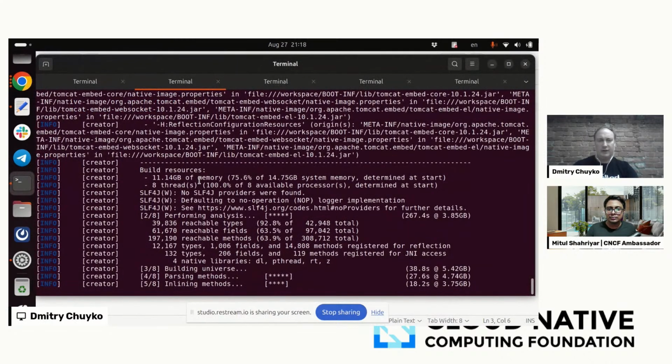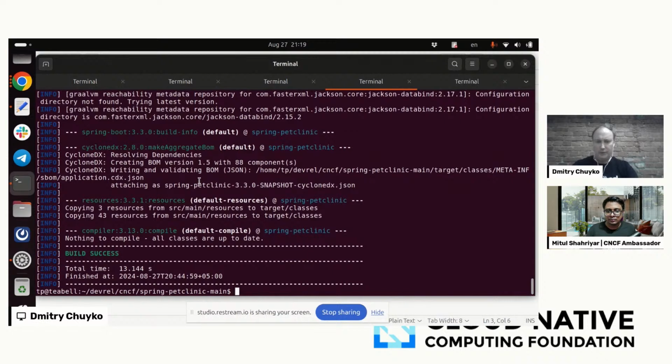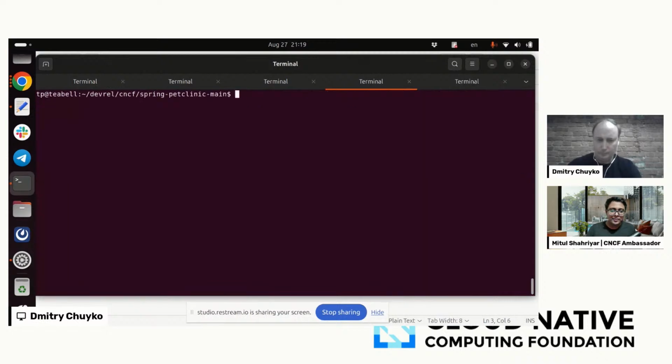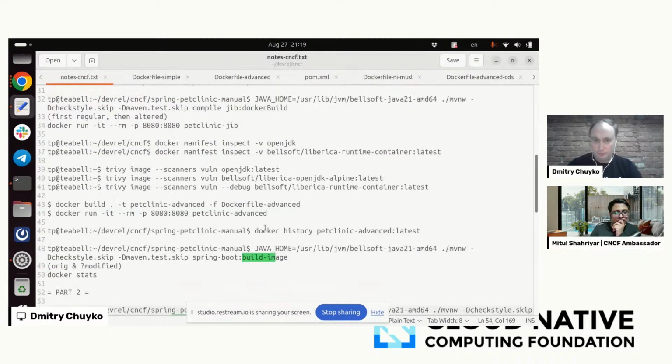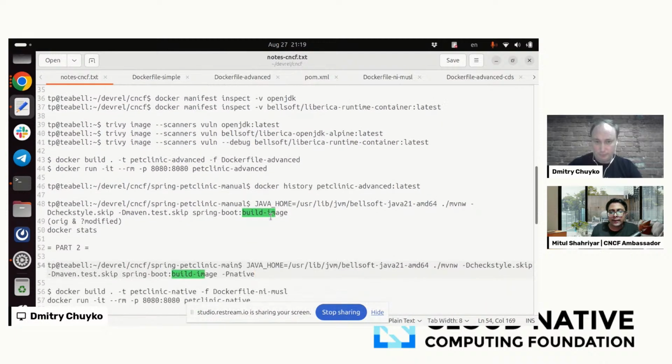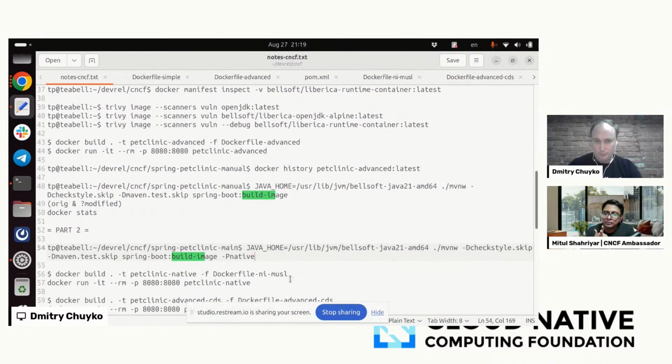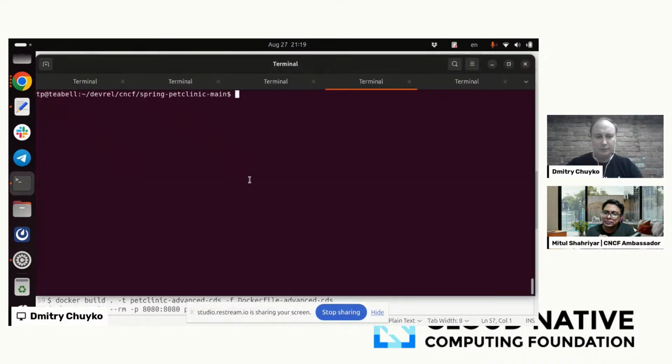Let's try to run it. Yeah, so I have such a container image already prepared here.